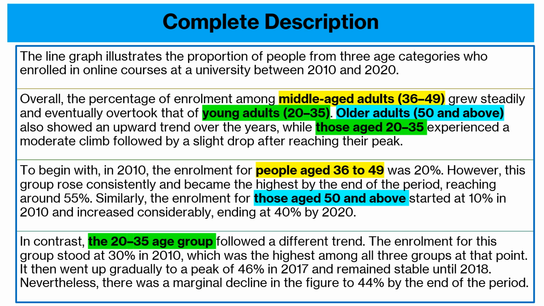As you can see, instead of repeating the same kind of phrases for age groups, we have used a range of expressions to make the writing more fluent and natural. This kind of variation is important in IELTS Writing Task 1, especially when it comes to demonstrating lexical resource.